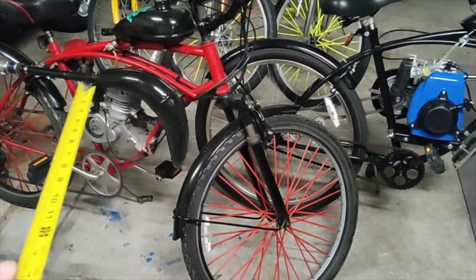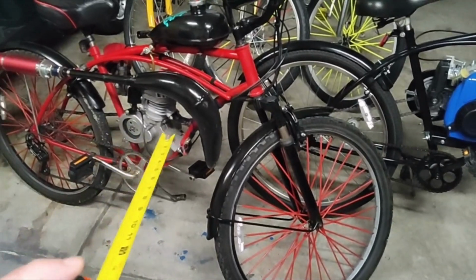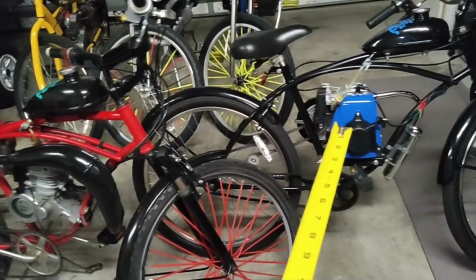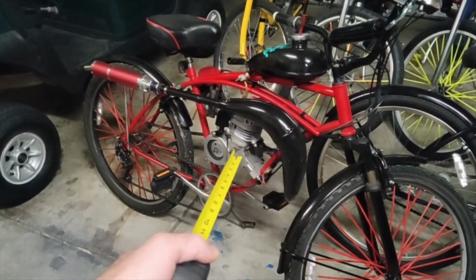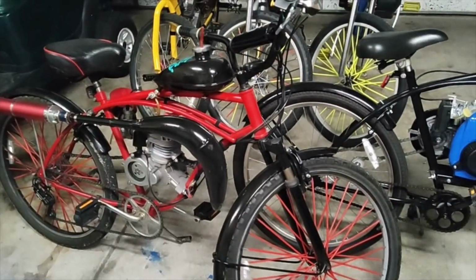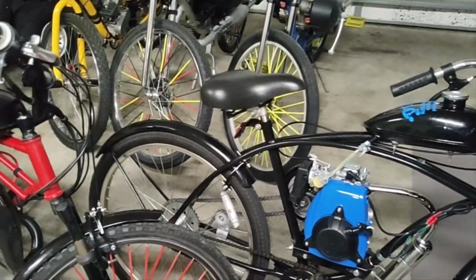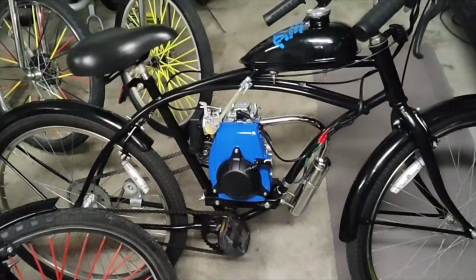Because your typical 80cc kit is going to be almost the same size when you trick it out with a head and all that. So, you know, that's even a little higher because it's got a spacer in it. So just keep that in mind. But anyways, with that said, give me 1 minute. I want to talk about this more.